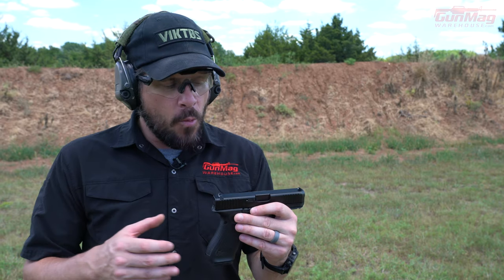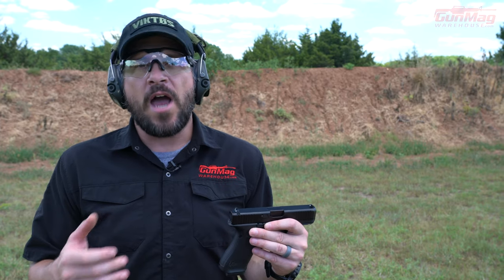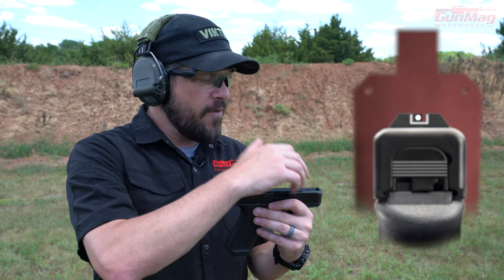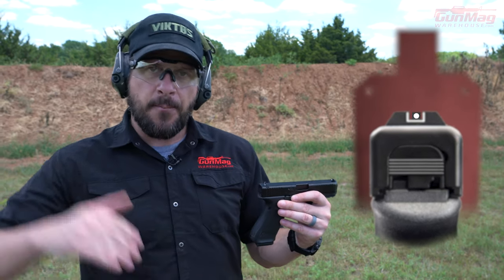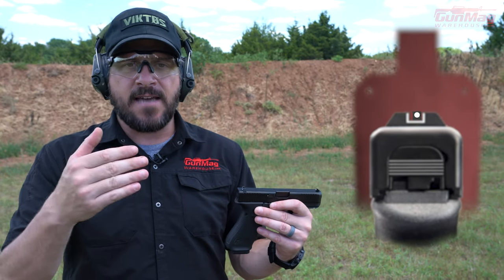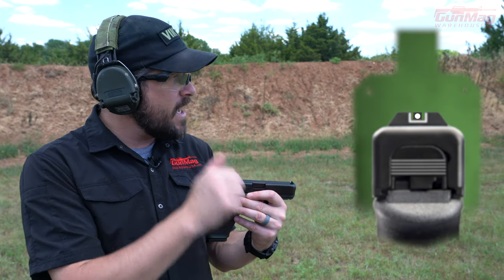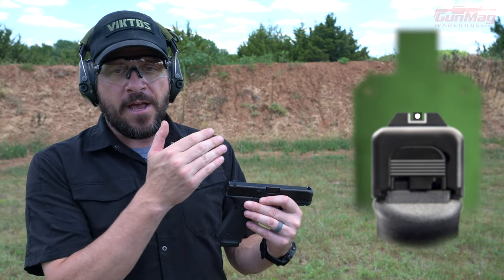A few different aiming techniques. One aiming technique that is just standard across the board, taught and used for years — tried, proven, and works — is the hard sight focus, where I focus hard on that front sight blade, centered in the rear sight notch. I'm making sure it's flush across the top, same amount of space on both sides. I take that sight alignment with my eye focused on that front sight, on the very top cutting edge of it, and place it on my aiming area and press a shot.